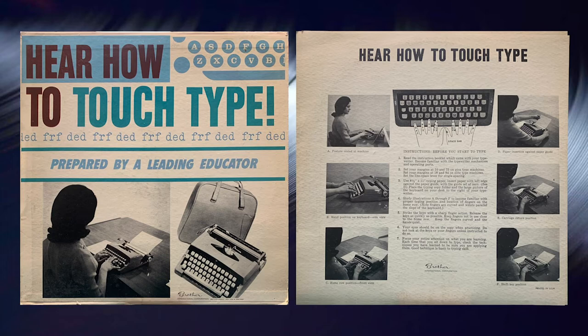Let's type these easy combinations together. Ready? Type. F, R, F, space. D, E, D, space. F, R, F, space. D, E, D, space. A little faster.